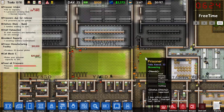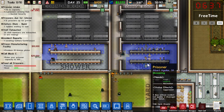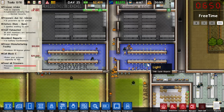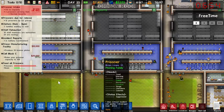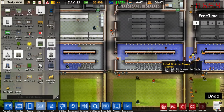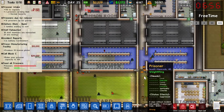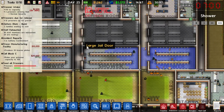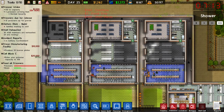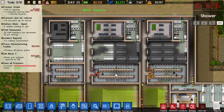We've got them heading up into showers, which we should have a guard in there. We do. Alright, so the guards are in the showers at the moment. That's fine. I realize I didn't put any drains on the showers. That's a bit of a mistake. Let's just sort that as quick as we can. There we go. Alright, so that shouldn't be too big a deal. That's easily fixable. But I have to say, this looks kind of neat to me. I'm quite happy with this. I really am quite happy with this.